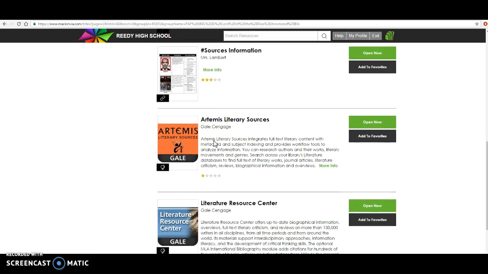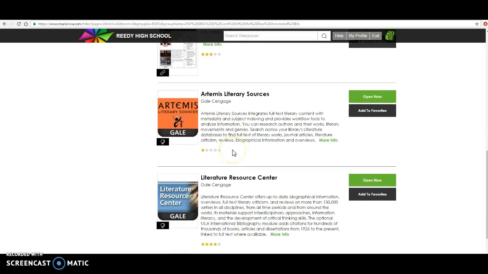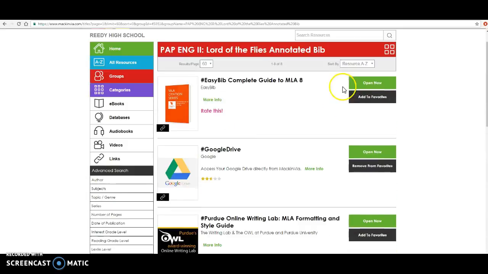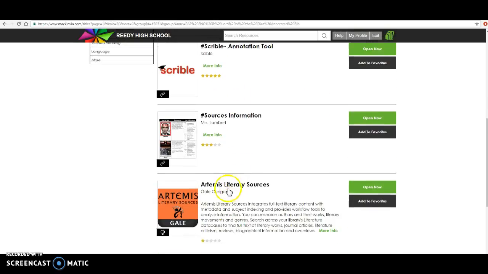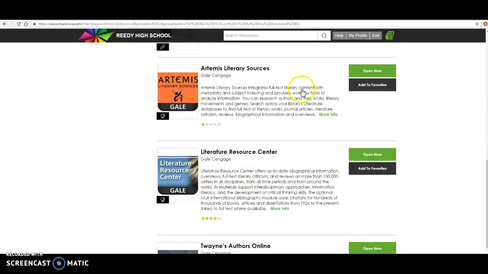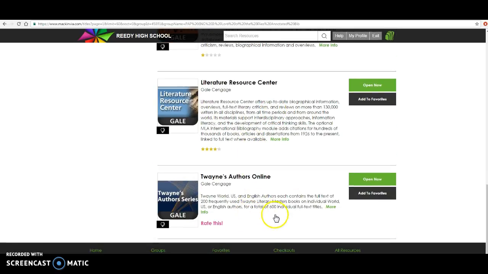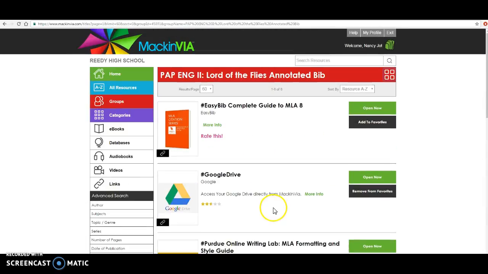I think for your annotated bibliography though, your teachers primarily want you to use LitCrit. So I'm going to show you some of the different databases now for that purpose. When you're looking at them like this, you can see more information about the database. So this tells you exactly what's in these databases, and so you'll be able to look at that from there.